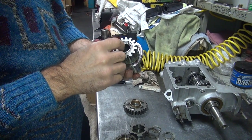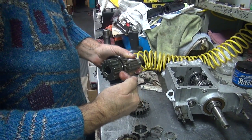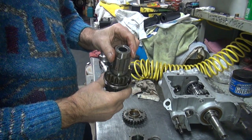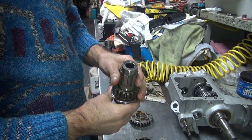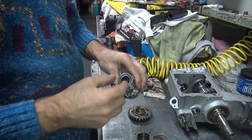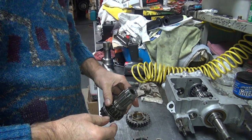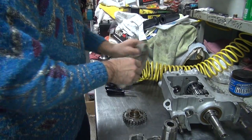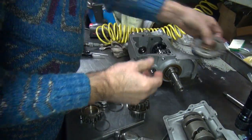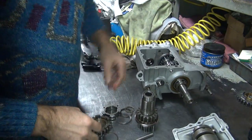Anyway, these bushings, these bearings need to come out of here. If there's a snap ring groove on the inside of the gear for a snap ring, then it's the early cluster. If it doesn't have that on the inside, it's not. Now these bearings will come out once we heat this thing up to about 350 degrees. If these bearings are loose, they'll just fall right out. So we'll have to heat them up because right now it's not 350 degrees here. It's 50 degrees, but not 350. So we have to get those out and see if that's the problem. This nice new shaft is junk. We're not using it anymore.